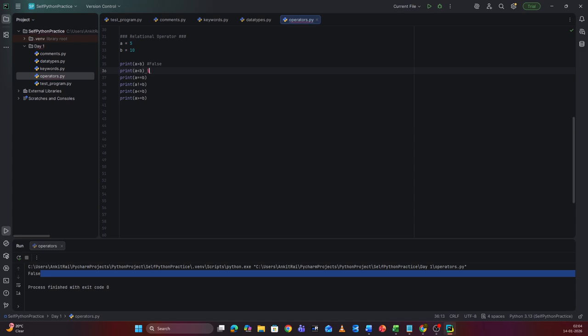Here what should it print? It should print A is less than B. 5 is less than 10, yes, true.